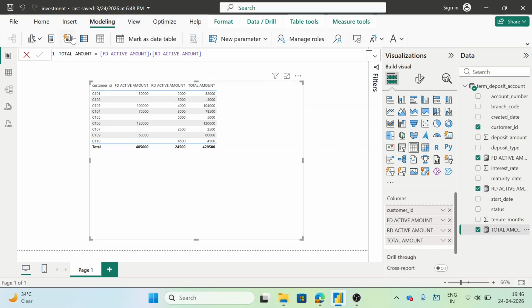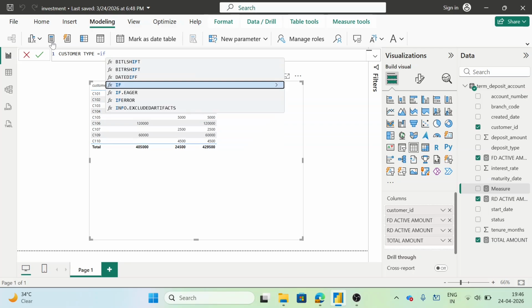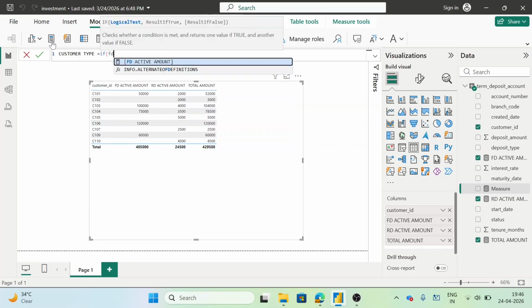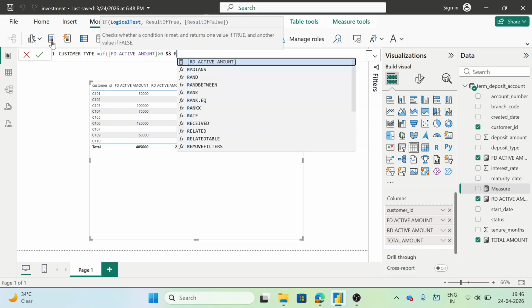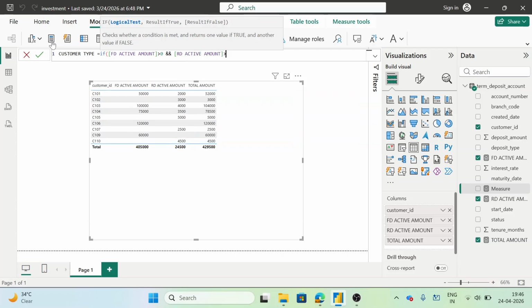I'll again click on modeling, click on new measure, and let us call this customer type. So I'll say, if the FD active amount is greater than 0 and RD active amount is greater than 0, this is what our logic is.